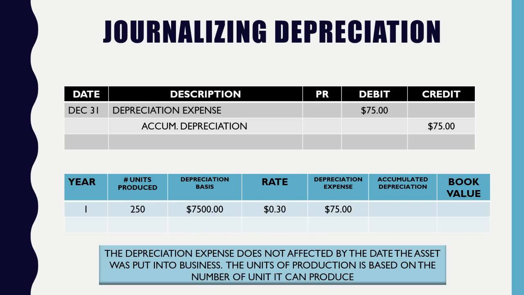In this case, this is where time is not sensitive because you're given how many units it produces that year. So the date that you place into service is not really going to matter here, but it will matter for the next two depreciation methods, double declining and straight line, because you're not going to determine for the whole year, you're only going to determine a portion of the year. In this case, it's already pre-calculated for you.